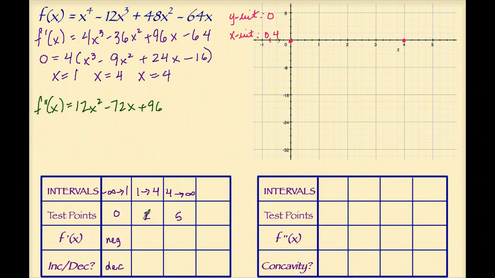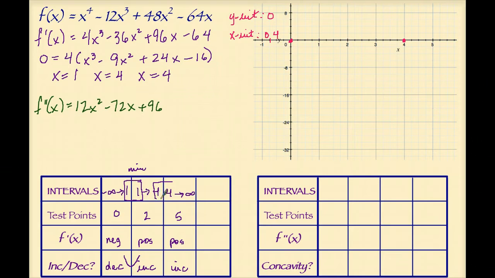In the interest of time, I'm not going to work out the analysis for each one, but I can tell you that f prime of 2 is a positive number, which means the function is increasing on this interval. And if I put 5 back into the first derivative, I find that once again it generates a positive value, which means the function is increasing here as well. Now, before we move on to the second derivative, let's look at our critical numbers and determine whether or not they were actual extrema. Since we did have a change from decreasing to increasing at 1, we had a minimum value occurring there. So 1 is an extreme value, it's a minimum.